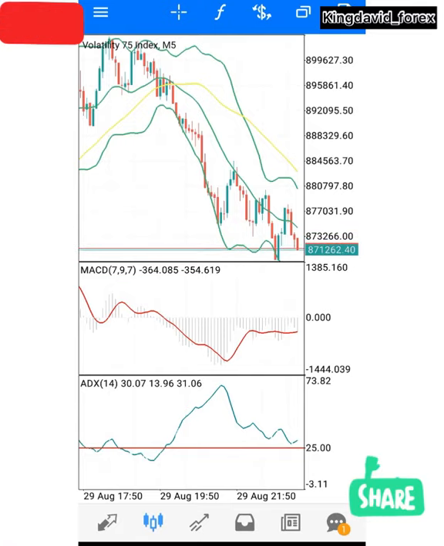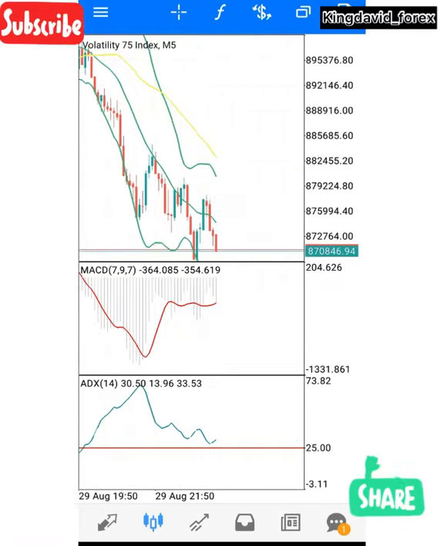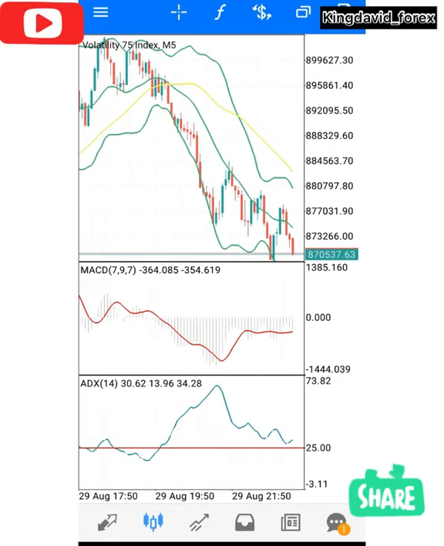Let me explain each indicator, the function. First, for this first window here, I've explained that if you type and follow my video on my channel on YouTube, you definitely get the information. So if you don't really understand that, let me just do a recap. To get in-depth knowledge, go back to my previous video.